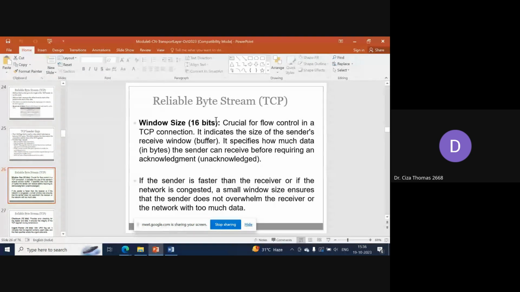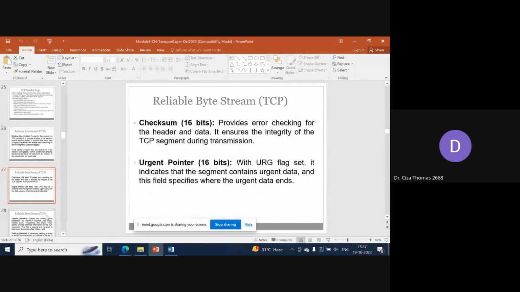If the sender is fast compared to the receiver, or if the network is congested, we make use of this flow control. A small window size ensures that the sender does not overwhelm the receiver, and will not pump in more data so that the network is congested and no traffic flows.